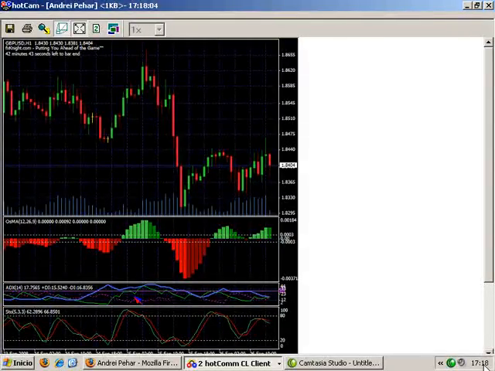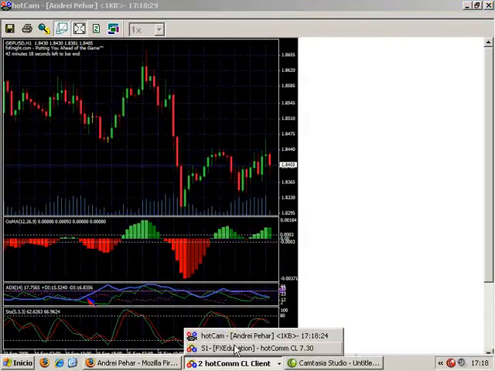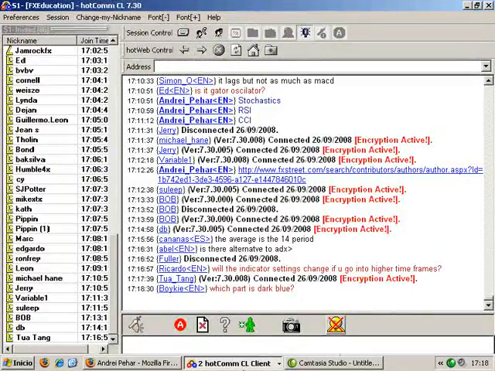No, the indicator settings won't change, Ricardo. Great question. Because you're measuring the past several periods. So if you go from an hourly chart, I'm measuring the last 14 hours. But if you go to a daily chart, you'd be measuring the last 14 days. So these indicators, and that's one of the things I like about them, will scale from time frame to time frame.